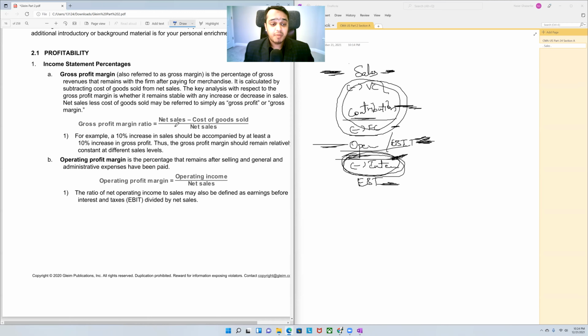You see, gross profit margin ratio is calculated as net sales minus cost of goods sold, which is nothing but your contribution. Your contribution divided by your net sales gives you gross profit. If you multiply the gross profit ratio by 100, you get it in percentage. In margin ratio, you get contribution divided by sales: you just remove your cost of goods sold from your sales, and divide that amount by your sales.